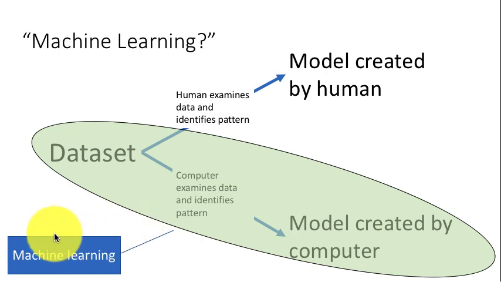This is what we call machine learning, because the computer is a machine. The machine looked at the data and learned an underlying pattern. We didn't learn the pattern. We didn't look at the data. The machine looks at the data and learns the pattern. That is why the term machine learning is used for this. And this brings us to the end of lesson 1.2.